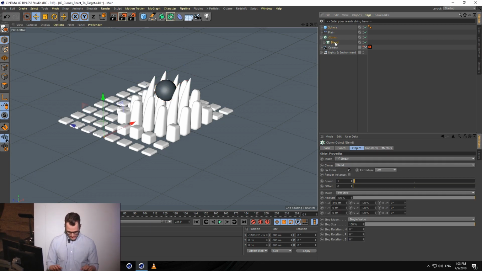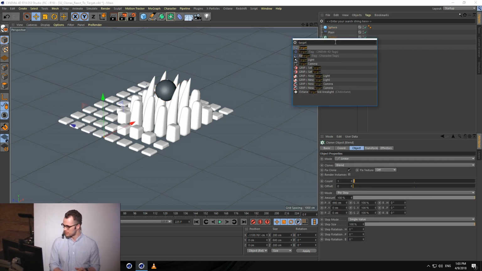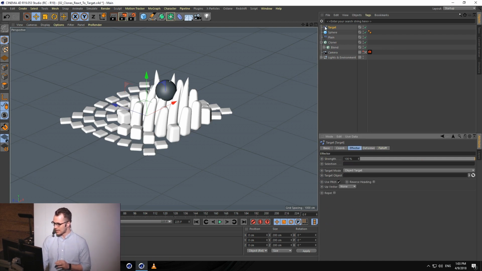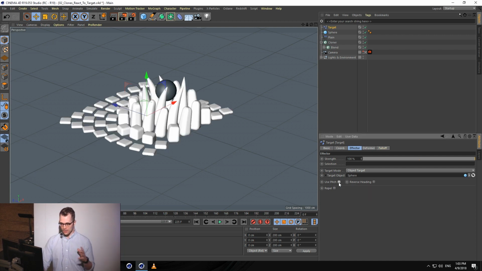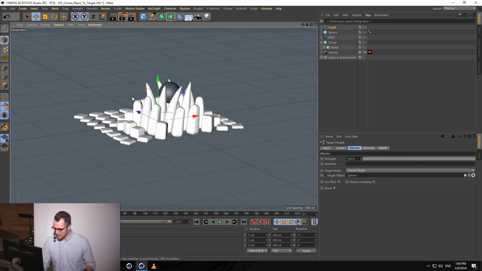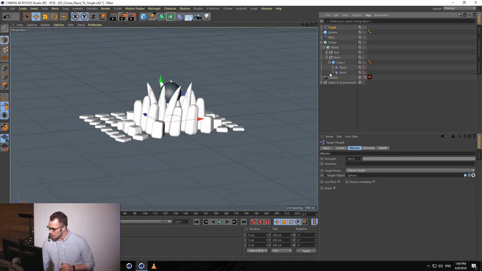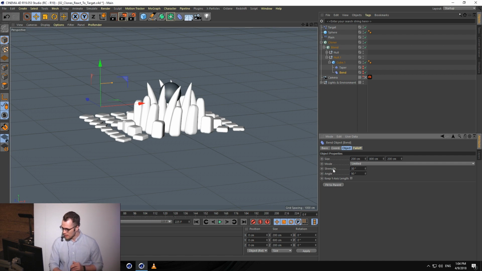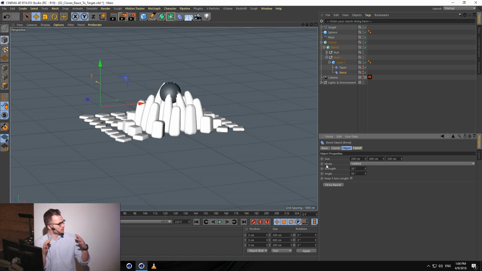So how we can do that is I'll select our blend again, and I'm actually just going to use a target effector. And under the effector, we can drag in a target object. So we'll use our sphere again. Right now, pitch is on. We don't want pitch. We'll turn that off. And they're actually not angled properly, so I'll just have to jump into my cube here and change this angle. I think it's 90. Yeah, so now they're reaching properly towards our target.